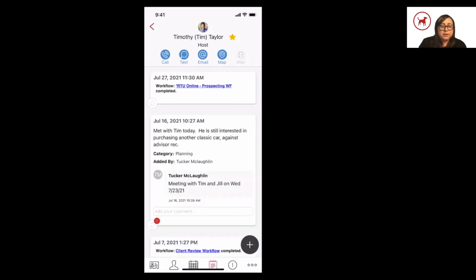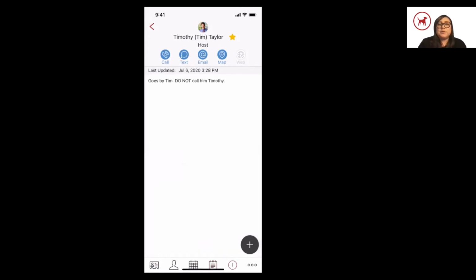Again, just moving right over, we have that little circle with the exclamation point. That is our important information. And of course, this is always up to you. So this is going to be database specific, of course. But usually things that I'll see in here might be if they have a really difficult name to pronounce, you might see pronunciations here. If someone gets extremely agitated if you call them by their first name and they go by a nickname, put that here. So again, it's anything that you find literally important that's helpful for you to know. You can always add that into this information and view that from here.